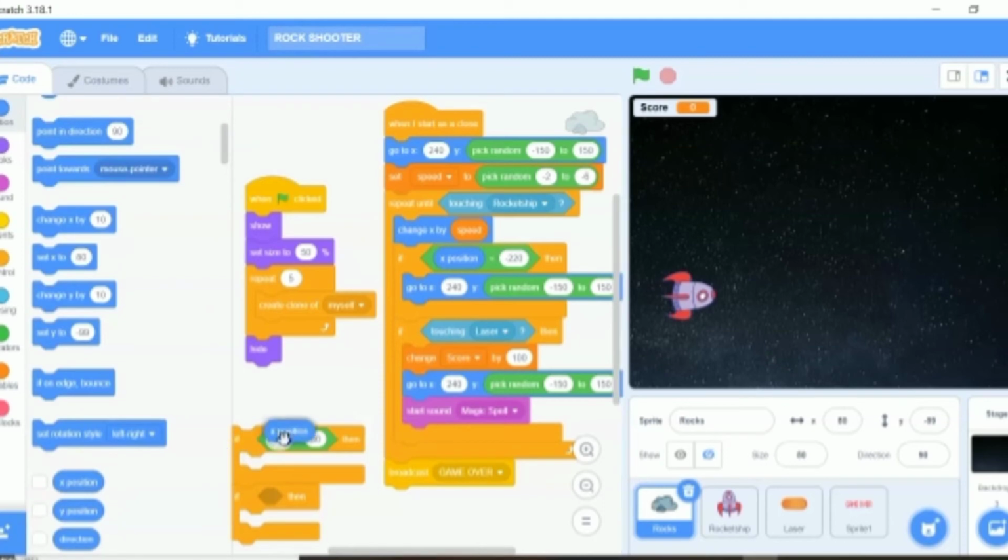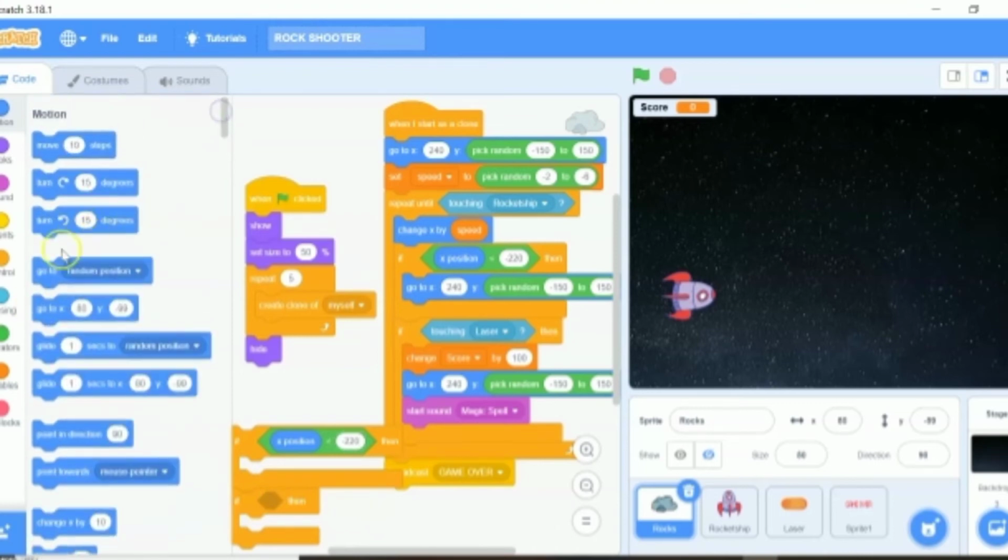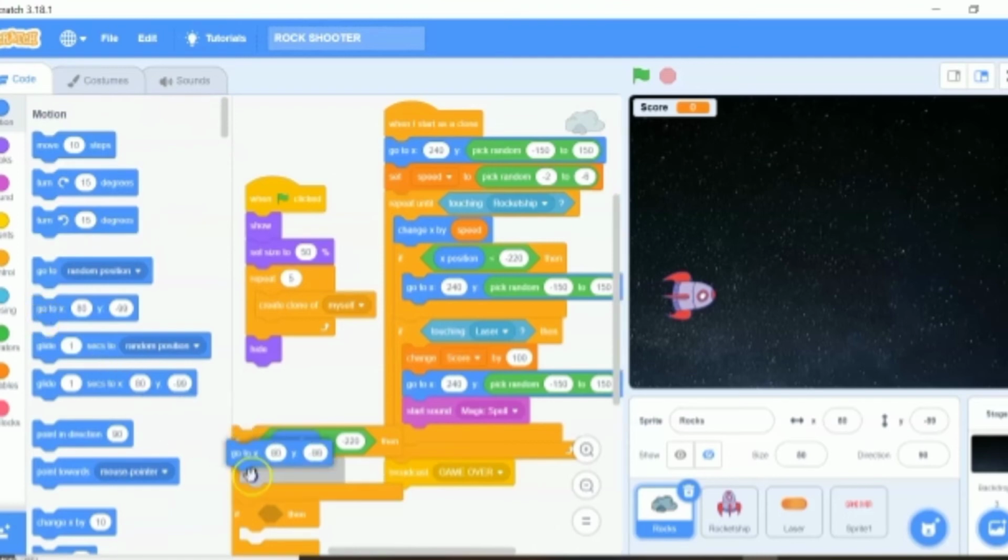If X position and put this at -220 and then put the button go to X Y, go to XY.